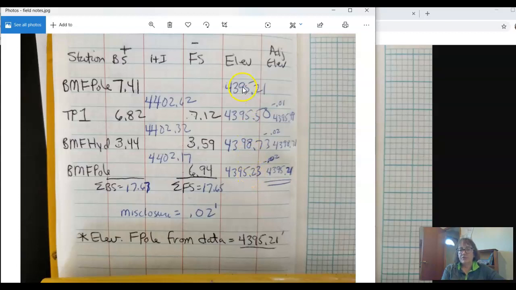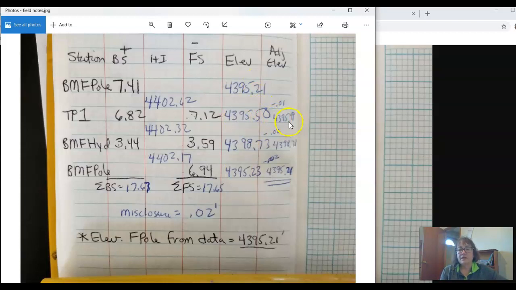What we have to do is reconcile this number with this number, in other words, make it exactly the same. So that means, just like I had predicted, I have a misclosure of 0.02 feet, 2/100ths of a foot, and I'm too high. So I need to subtract off 1/100th on a couple of these measurements. Now if this were larger, or if I had some insight, I may have a more sophisticated way of distributing that error. But when I only have 2/100ths and I have 3 shots, it kind of fits that 2 of those shots are each going to lose 1/100th of a foot. So that's exactly what I do.